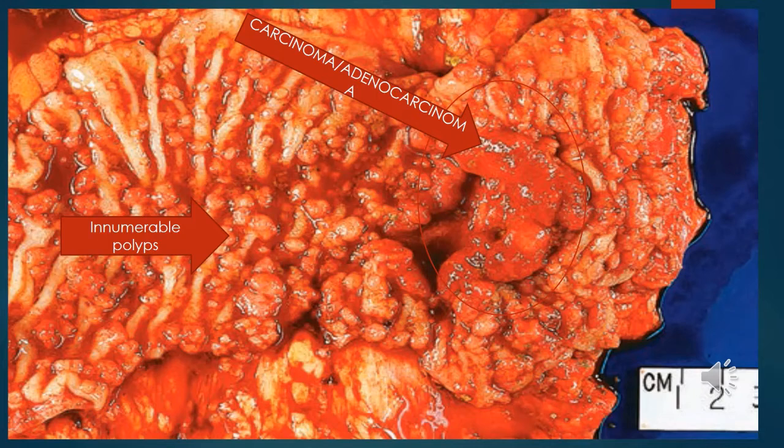FAP can involve other portions of the GI tract as well, like the stomach and the small bowel. If left untreated, one or more carcinomas will develop in the large bowel in nearly all of these patients. Carcinomas arising in a background of FAP occur on average about 20 years earlier than ordinary colorectal carcinoma, and most become manifest in the early 30s. Therefore, prophylactic colectomy at 20 to 25 years of age is recommended. If surgery is performed, it is a total colectomy followed by an ileal pouch anastomosis, with close monitoring of the rectal cuff and the ileal pouch, because there is a possibility of development of polyps and carcinoma at these sites.